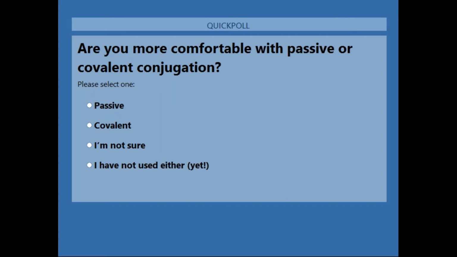In our hands, we see a lot of benefits to using covalent conjugation. That said, even with optimizations, we occasionally see that for some antibodies, the passive conjugation gives rise to better results. So it looks like most of you are more comfortable with covalent than passive, which is interesting and I think bodes well for having extra control over your antibodies and your conjugates that you're producing.